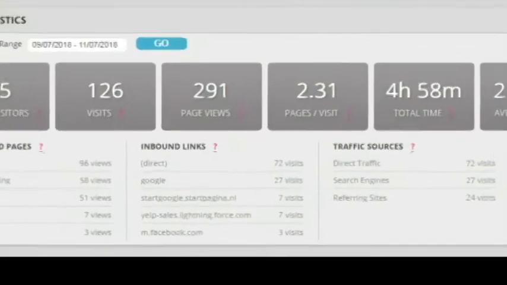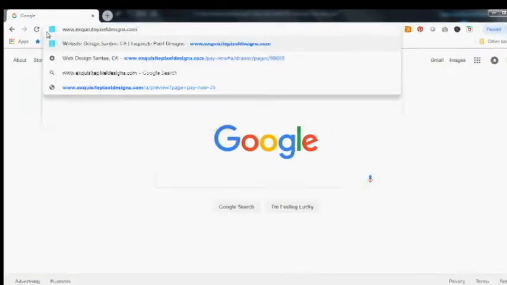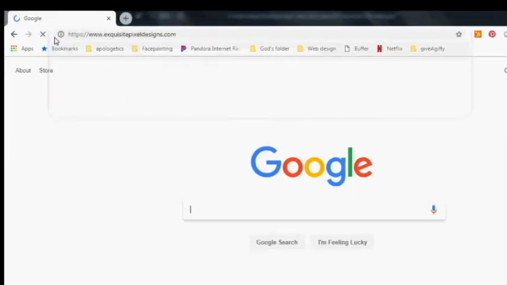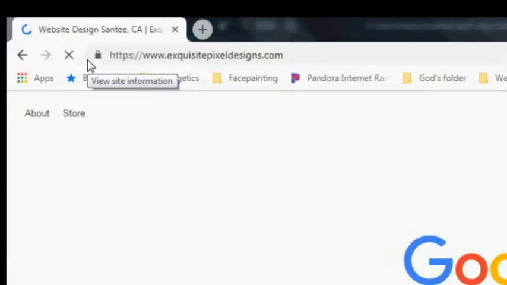Okay. The next box over, these are where your visitors are coming from. So again, very important information here. And this is definitely something I check on with all my client sites all the time. And so this first one is going to be your direct. That's going to be someone who actually has your web address, and they are putting it into a website browser, so www.yourwebsite.com, and then they're landing on your website.